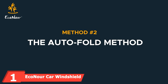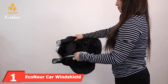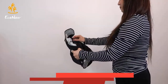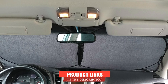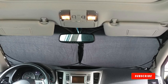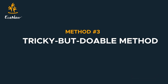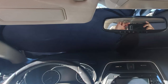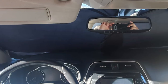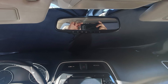At the first position of our list, we have the Econer Car Windshield Sunshade. It offers 100% protection from harmful ultraviolet rays of the sun, helps maintain the ideal temperature of your car's interior, and protects your GPS mechanisms, car consoles, and seats. It's also weatherproof, so your car is protected no matter the weather conditions. Made of durable, lightweight material, it deflects 99% of the sun's rays.